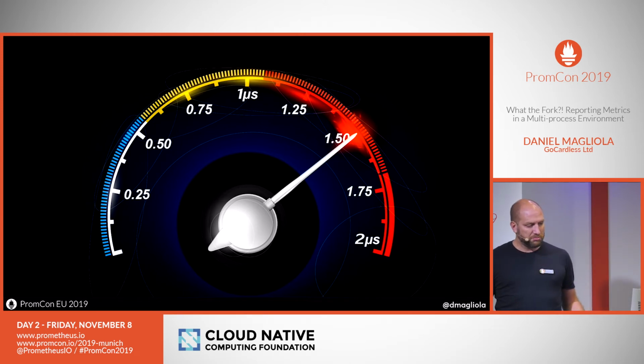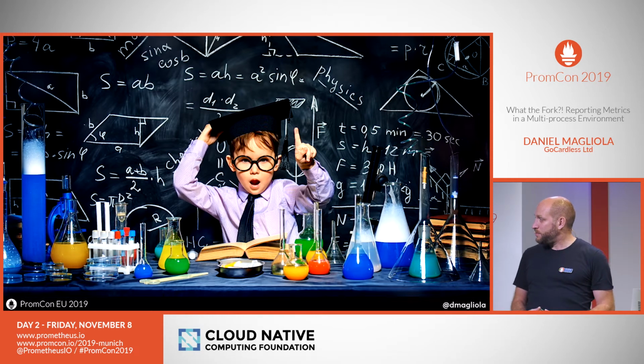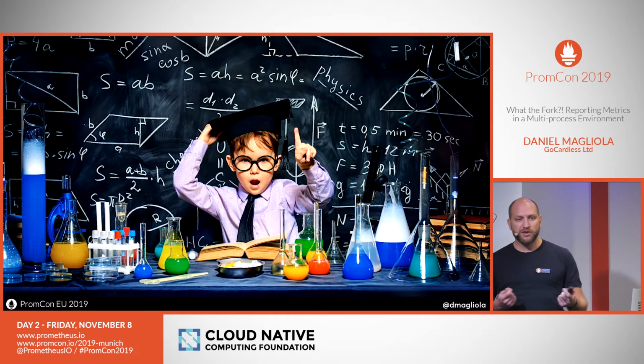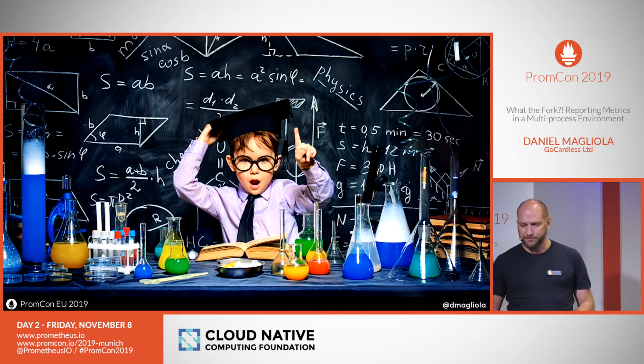Now, at this point, we have a rough idea of times. We have abstracted our stores so we can exchange them easily. Now we need to actually solve the problem of sharing these numbers across processes. And how do we do that? Well, we experiment a lot. Basically, at this point, we made it really easy for ourselves to try different stores because it was abstracted away. So we just started trying everything we could think of, and I would like to walk you through 4 of these experiments that we did.